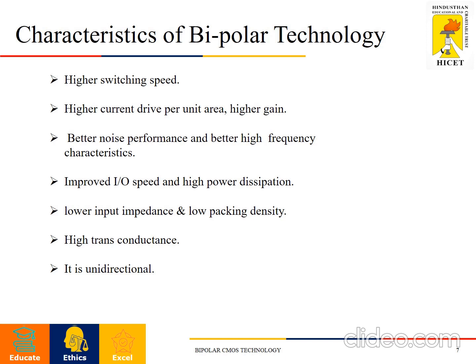Then the characteristics of bipolar technology: it has higher switching speed and higher current drive per unit area, then higher gain, then better noise performance compared with CMOS, and better high frequency characteristics, then improved I/O speed and power dissipation, then lower input impedance and low packing density, then higher transconductance, and it is a unidirectional device.